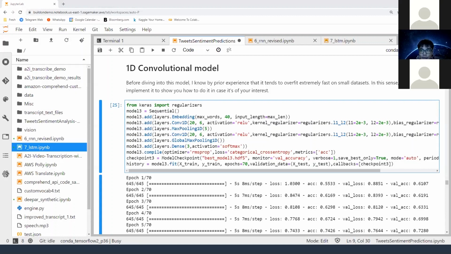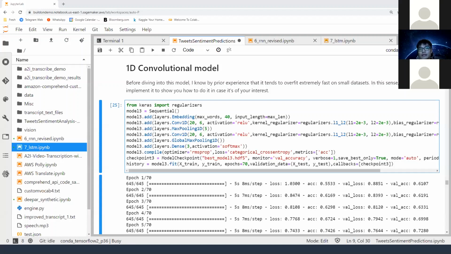The data is only two-dimensional, so that's sufficient. Also, you have global max pooling instead of just max pooling. Global max pooling means you pool the entire vector, whereas max pooling pools only regions of the data. So take note of that.